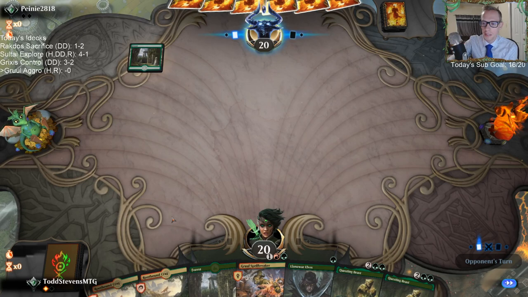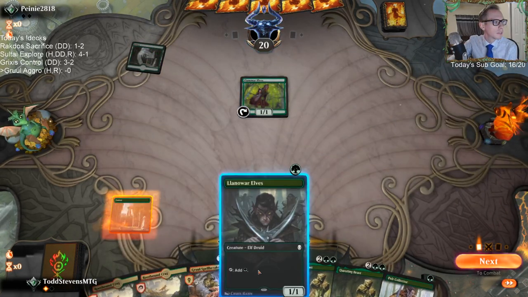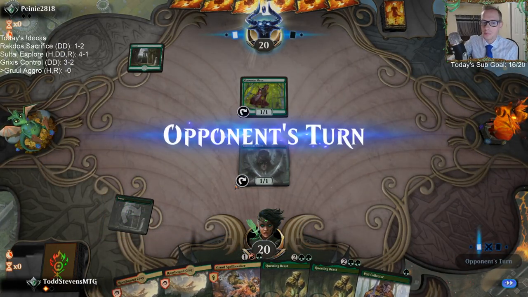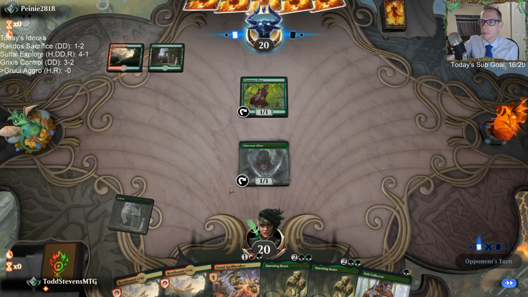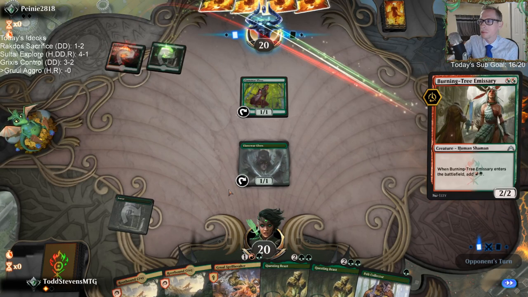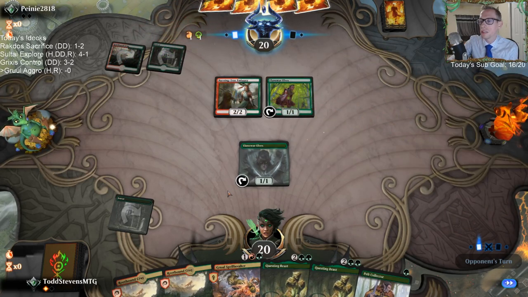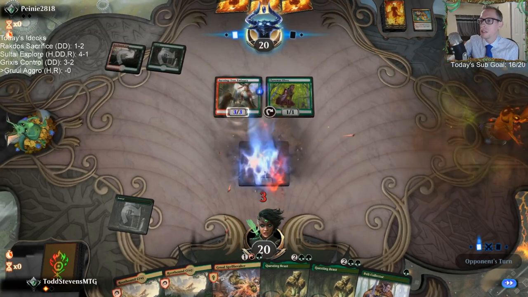All right, well, not a bad hand. Looks like they have not a bad hand as well. Oh, don't have Burning Tree into Spellbreaker. That'd be even better than me just going turn two Spellbreaker. Ugh, that's even better.